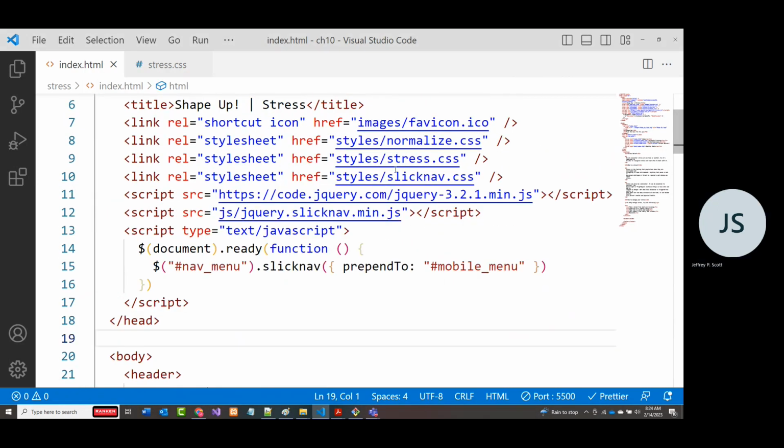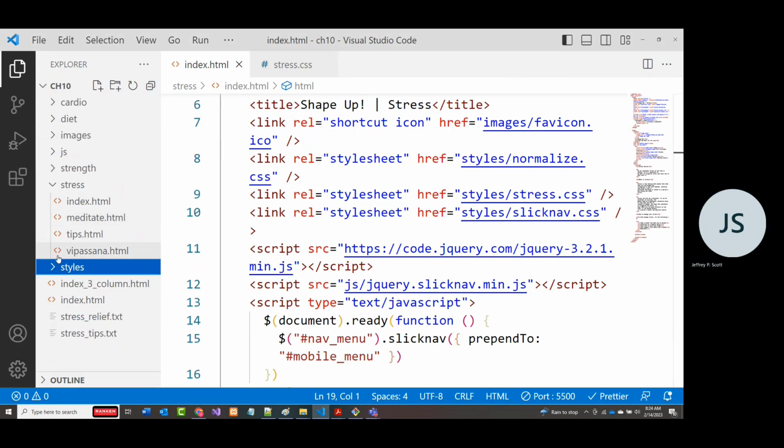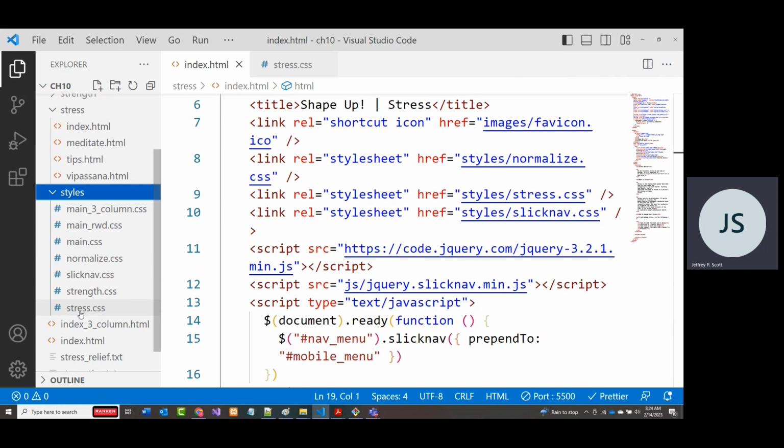Let's see, stress.css. I think I made a stress.css, didn't I? So here's our styles, and under styles there is a stress.css. So for whatever reason, it's not picking up everything right now. Not a problem. We're going to fix this momentarily.